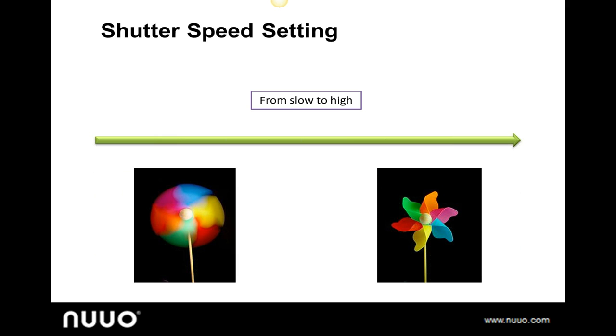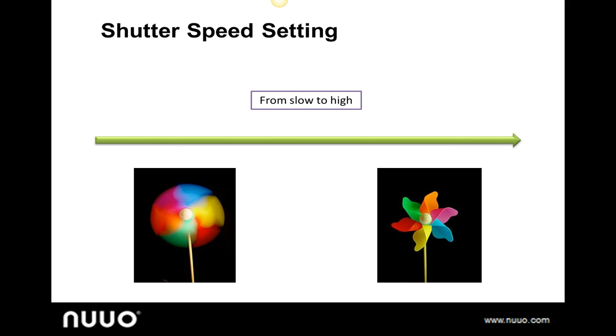If you have a shutter speed that is too slow, you might get this kind of image. But if you have a high shutter speed, you can see the object more clearly. This is usually used in traffic surveillance, because usually the cars drive very fast.